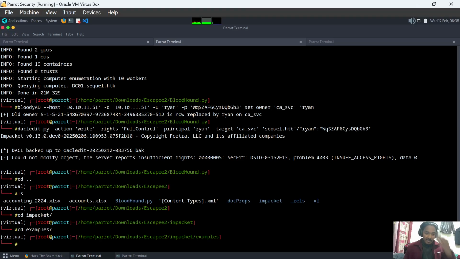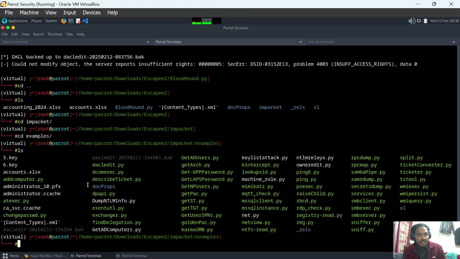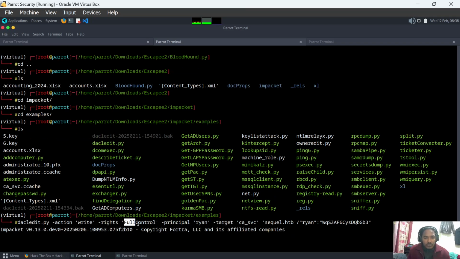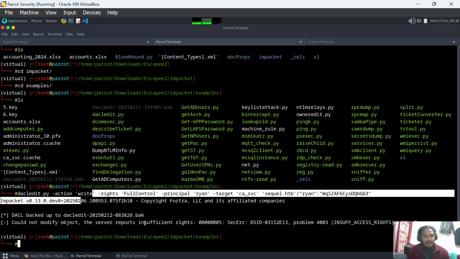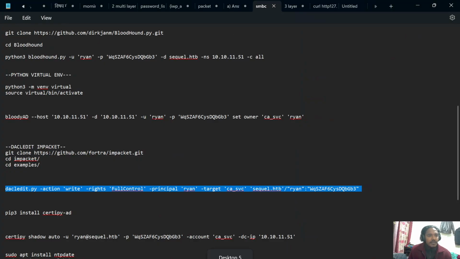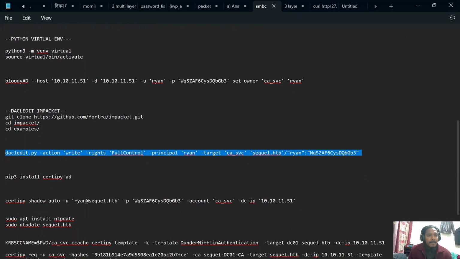And it doesn't end here. We are going inside here, and the dacledit is right here. Now the command will run, hopefully, for the full control for Ryan, changing its permissions from write to full control. Sometimes it happens. So for that, I think I missed a step here. Nah, I don't think so.